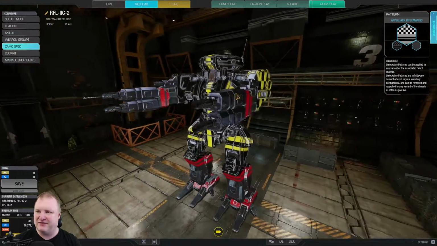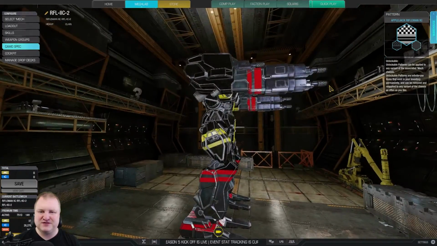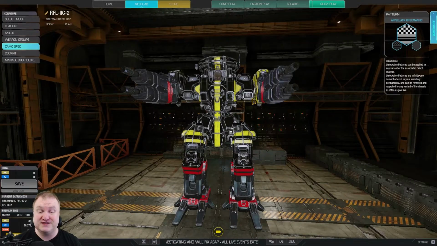And today, guys, Rifleman IIC-2, that is the 6 ballistic hardpoints Rifleman. Look at this thing. It just wants to hug people. It has outstretched arms, and it's walking towards the enemy and says, "Hug me!" And since the enemy doesn't want to hug you, you shoot them in the face with autocannons.